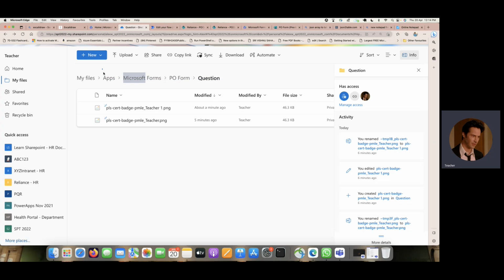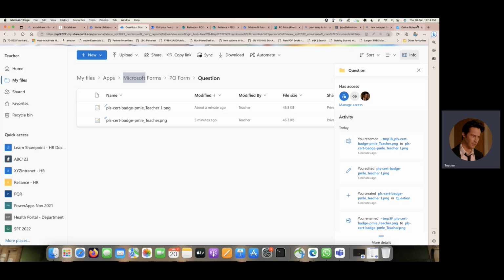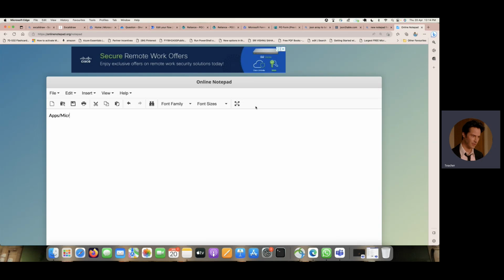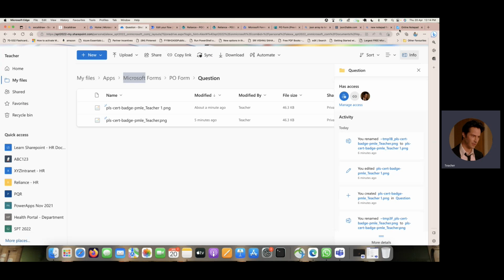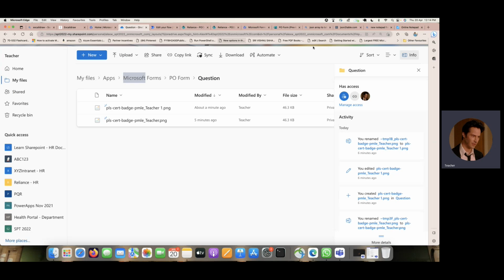The path is like this. Let me write. Okay, apps. First one is apps folder. Microsoft Forms. Second one, PO form. Then question. Apps, Microsoft Forms, PO form, question.